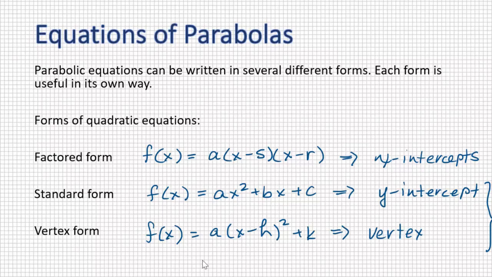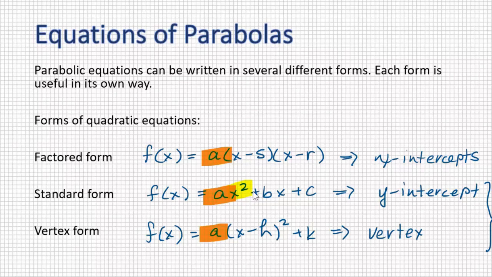One thing I'd like to point out right away is that, of course, x is always raised to the power of 2. Sometimes this is obvious. Sometimes we need to expand, multiply the binomials before we can see this. And the other thing that each equation has in common is the value for a. A plays the same role in each form of this equation. The value of a tells us whether the parabola opens upwards. This happens when a is a positive value, or if it opens downwards, which happens when a is a negative value. It also tells us how narrow or how wide the arms of the parabola are.